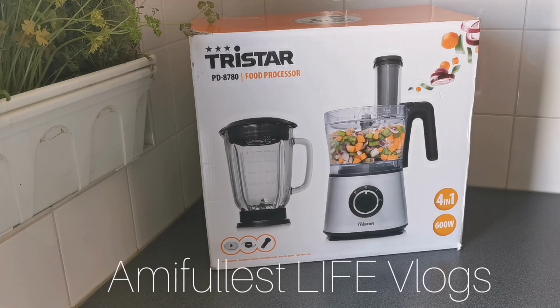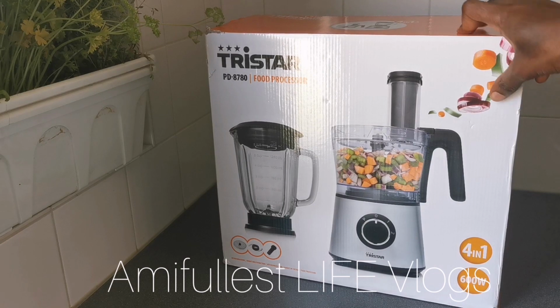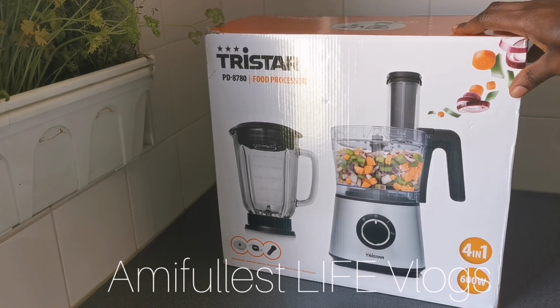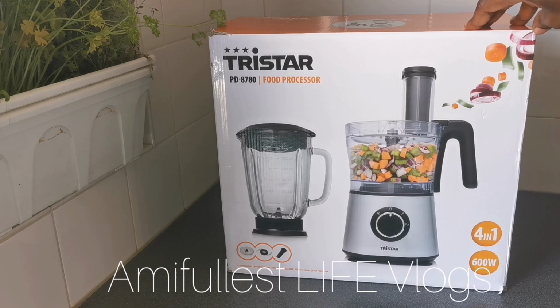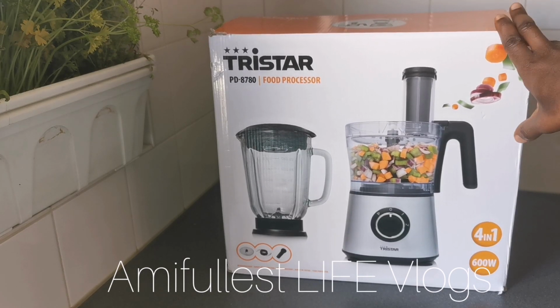So today I'm going to do an unboxing and show you guys this new food processor I picked up. I do have the small one which you guys always see me blend my smoothies with, but that one is actually meant for smoothies, and sometimes I do use it to blend food, but it takes a lot of time because it's so small, you can't actually put a lot. So I decided to pick this one up.